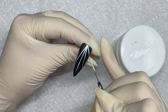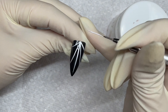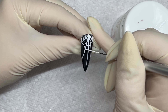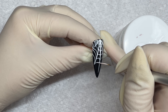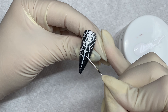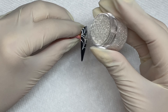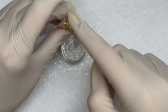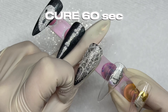And now I'm doing a spider web design. My tip for doing spider web designs — because I feel like it is one of the easiest things, but it is kind of easy for people to mess up and can be confusing — just make sure that whenever you're doing the lines, you are doing them right next to each other. You're not doing the lines zigzag or wherever you want to put them. They need to be right next to each other and just create little arches. Try to break down the design in your head before you start doing it. I always go with my outline first and then start doing the little arches in between. Remember, do not cure the white gel before you put the glitter on it, and then fully cure it for 60 seconds afterwards.